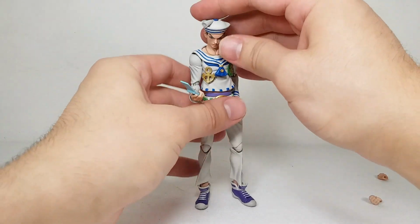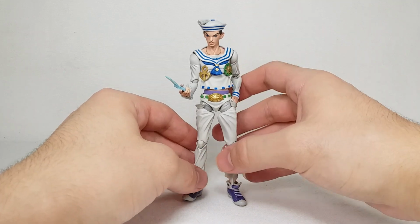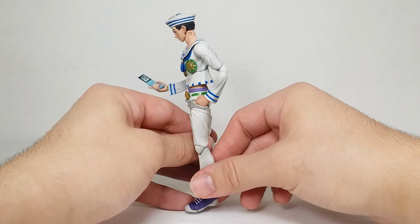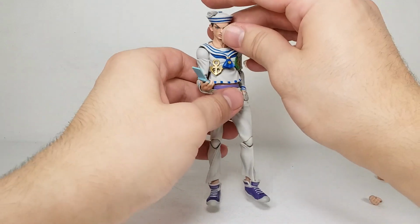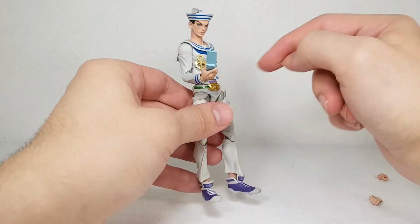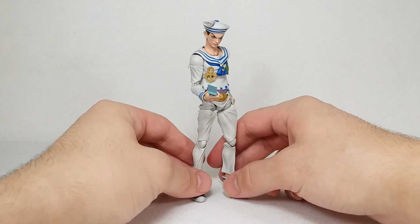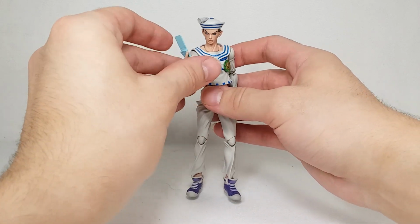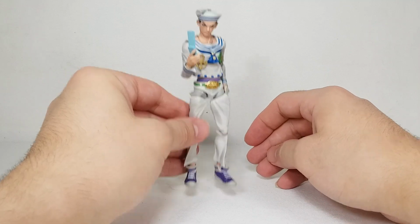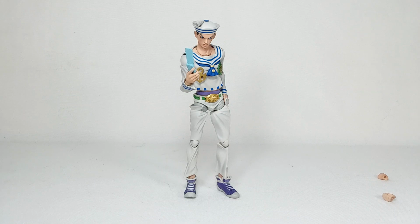This is a fucking amazing Super Action Statue. This thing is top tier 100%. I am absolutely in love with this figure, man. Look at that. That looks so awesome. Man, God, this thing is awesome. Oh my goodness. I knew this thing was going to be great. I didn't think it was going to be this fucking great. But yeah, that looks awesome. So you can have him like that. He just looks so fucking dripped out. Oh my God, I love him. I love him. Is it wrong? Is it okay if one of your favorite JoJos is one that you haven't even read the part of yet? He looks so fucking cool, man.